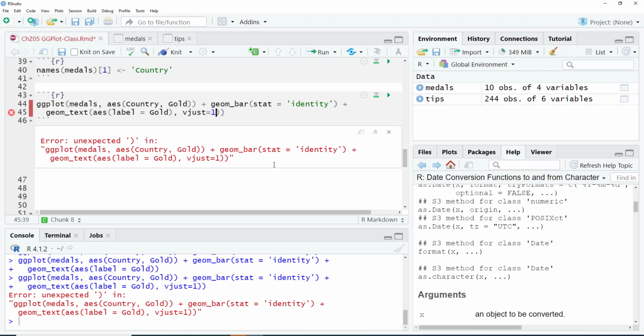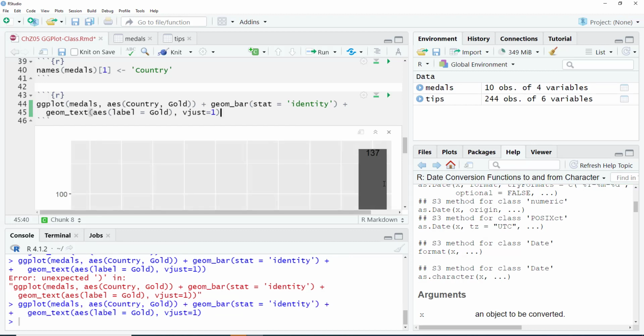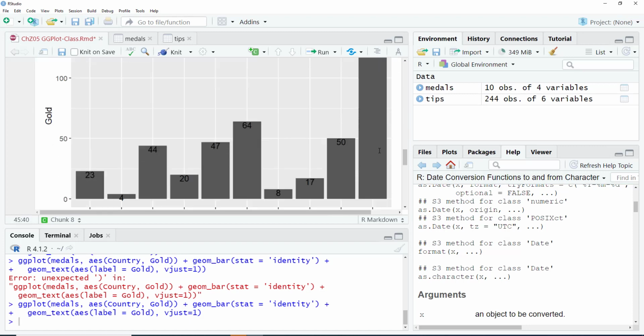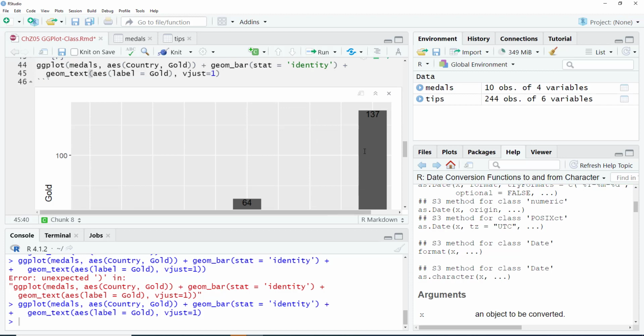There's some problem. Geom bar. Okay, I had an extra parenthesis. So if I put 1, it's pushing it inside the bar, which is not a big deal, but it's not printing properly.